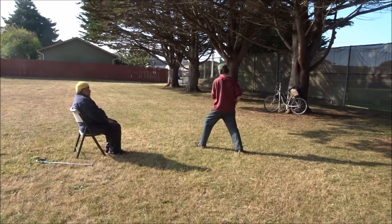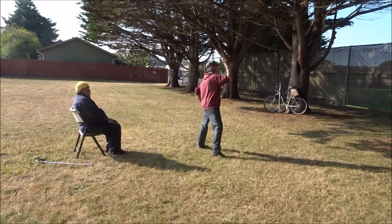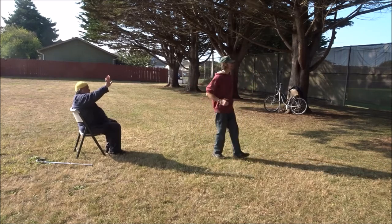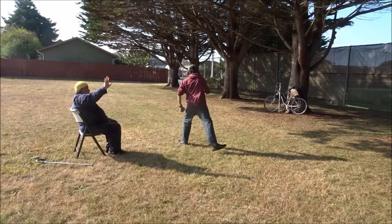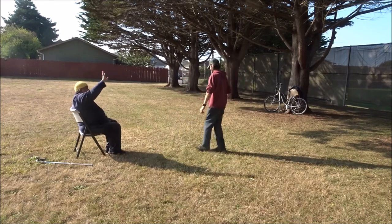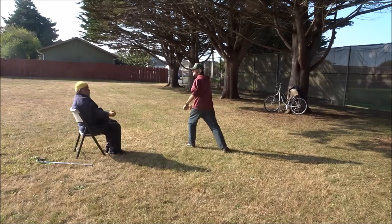It seems like a real kind of natural move. It is a natural move. But you keep on grabbing. So you keep on wanting to grab. When you keep on turning, look at Bill. You keep having the hand open. This is like this. Look at boom.